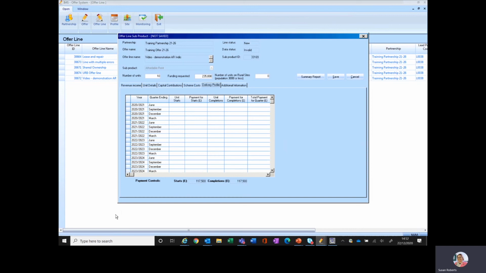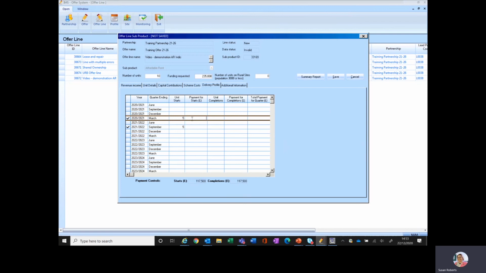So let me put some starts in for March and for September end of quarter. Okay. So what I need to manually do is enter the payment for those starts. And the two payments that I'm going to add have to add up to the value that's at the bottom, the payment controls.